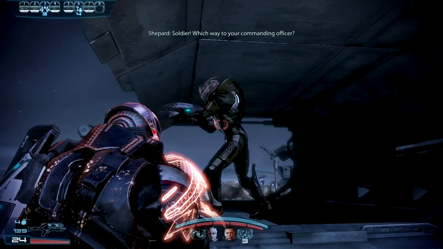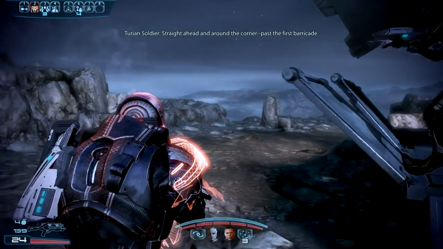Soldier, which way to your commanding officer? Straight ahead and around the corner, past the first barricade.